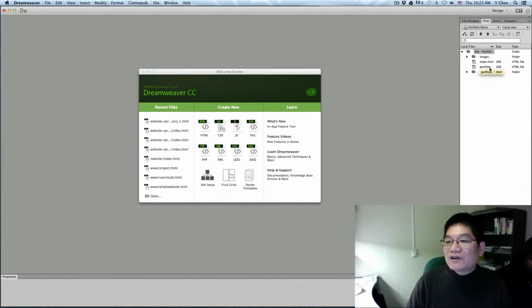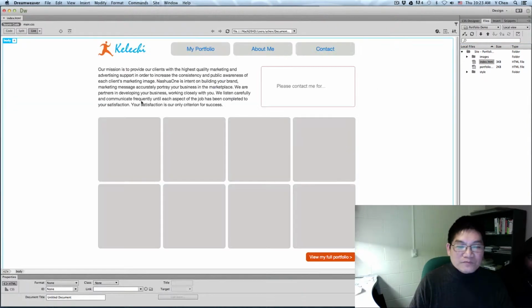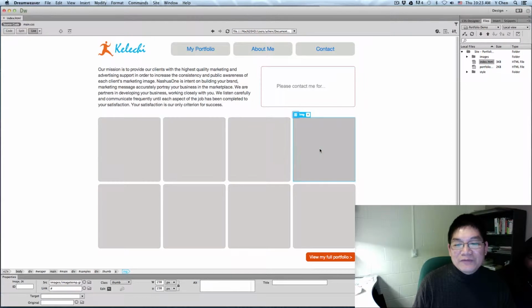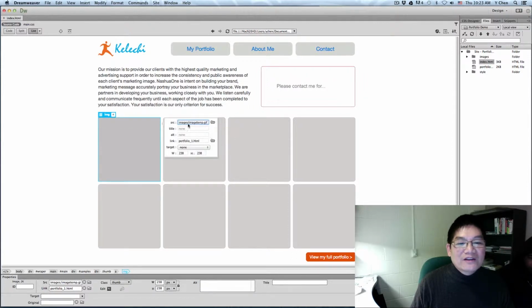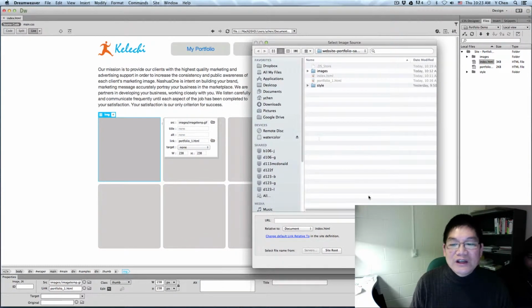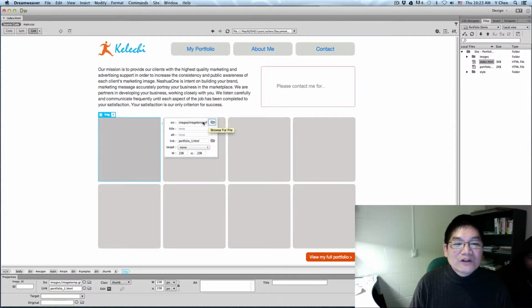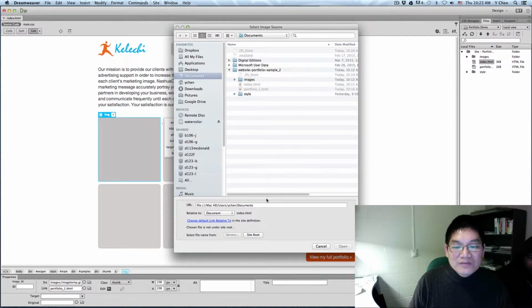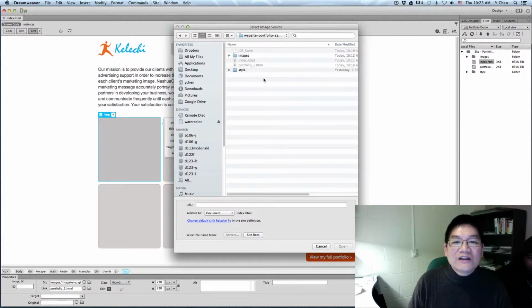The first thing I'd like you to open is index.html. I'm going to open this file. Right now, all the image thumbnails have no real images. It has image temp.gif. That is just a placeholder file. But you can directly click on the folder next to the source of the image, and it will browse. You can click on the site root, making sure you are in the site root directory. When you click on it, now you are in here.